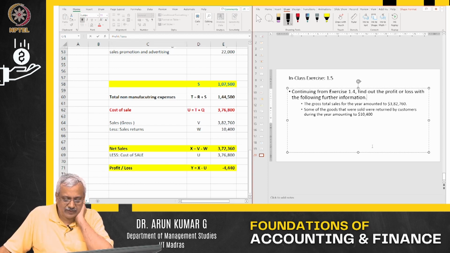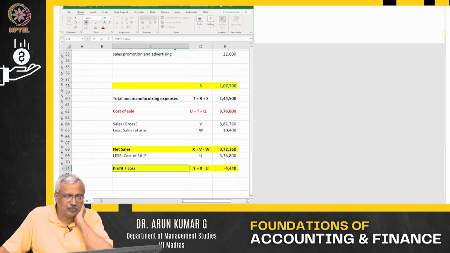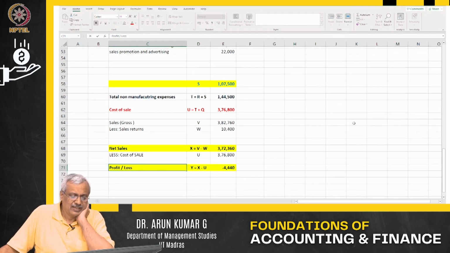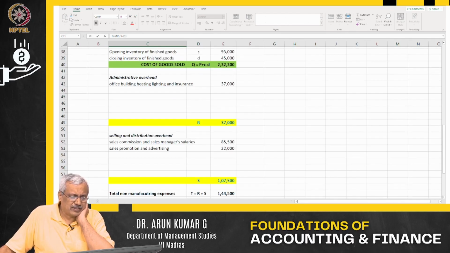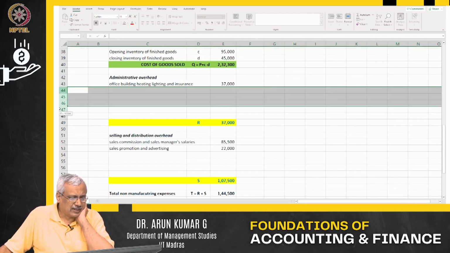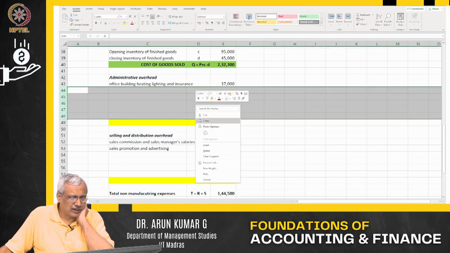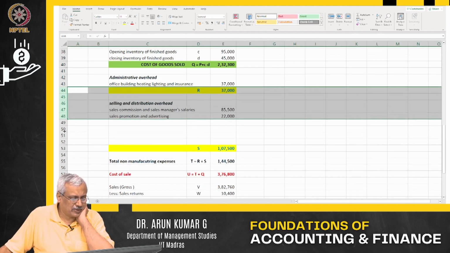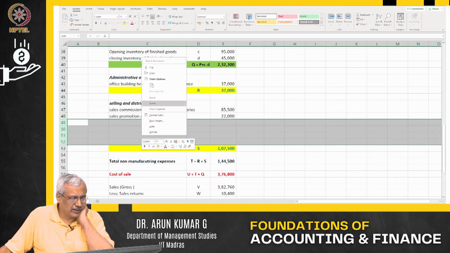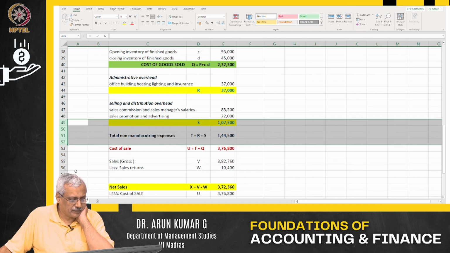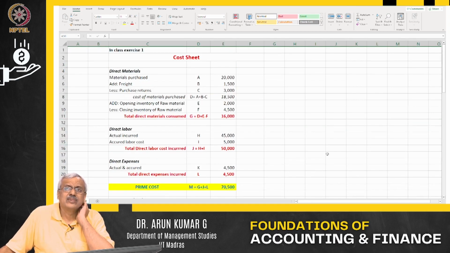We have come to the end of the slide, that's not a problem. Now I am just going to suppress the slide and move to the Excel. Sir, what is the purpose of all this? Don't worry, I'm just going to delete these things so that it becomes easier for you to see, and move it up and down.